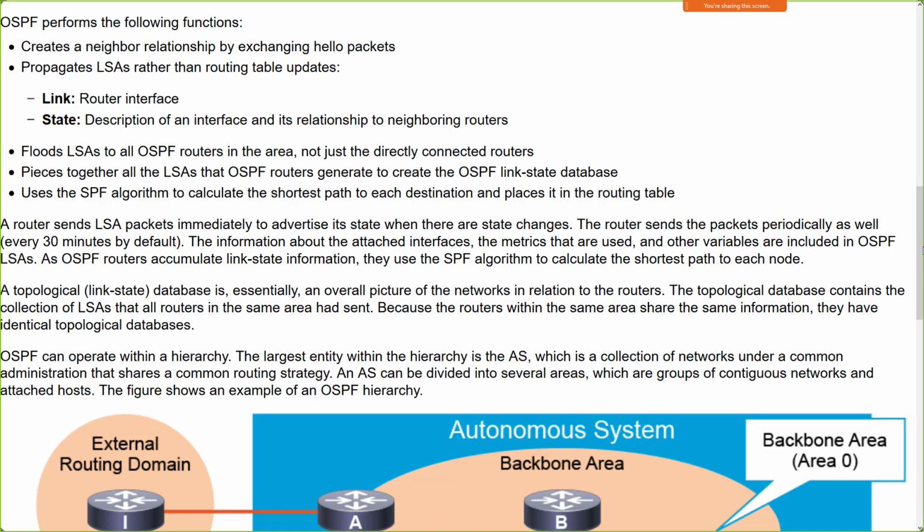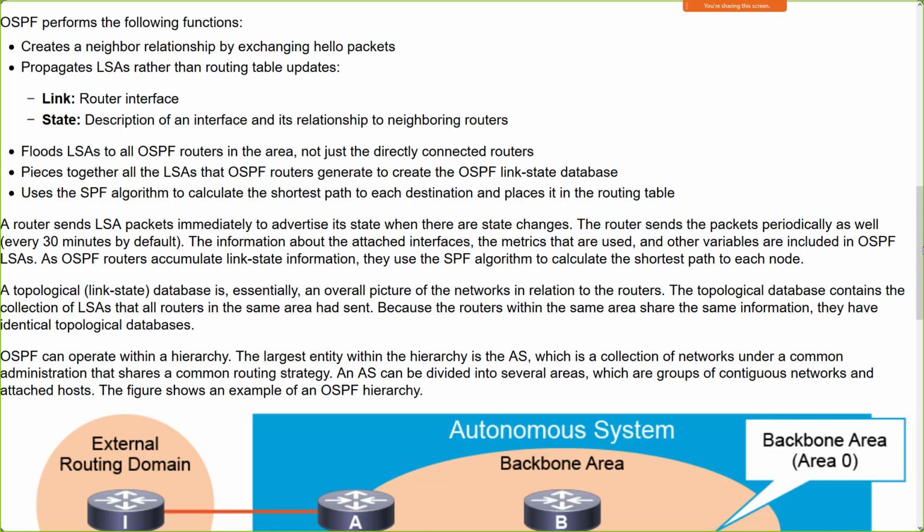In OSPF, the router ID plays a very, very significant role when it comes to analyzing the OSPF topology. In fact, you guys probably saw when you were doing your exercise that the router ID shows up in just about every output that you have. Show IP OSPF neighbor, show IP OSPF database, show IP OSPF interface, show IP OSPF. All of these commands reference the router ID in some form or fashion. So when they give the description of an interface and its relationship to neighboring routers, they identify those neighboring routers by their router ID.